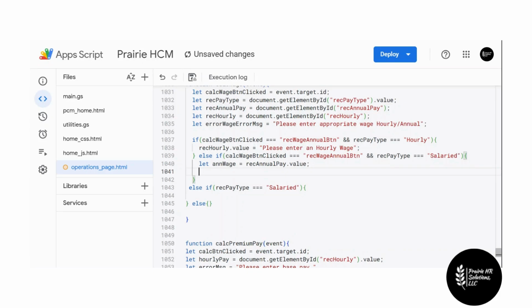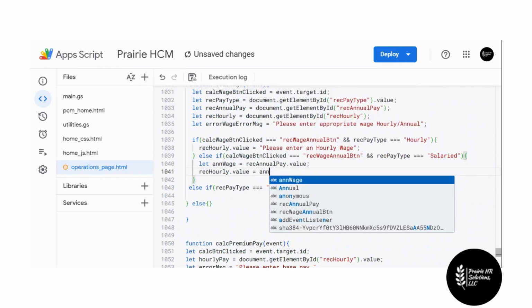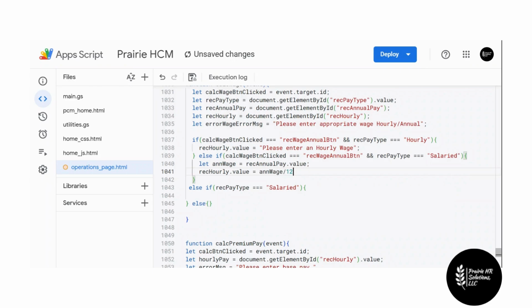And then we want to set something, so let's do rec hourly dot value is going to equal annual wage divided by 12.